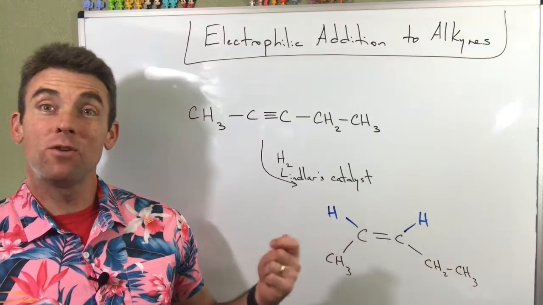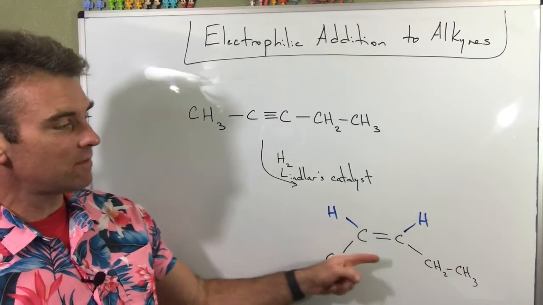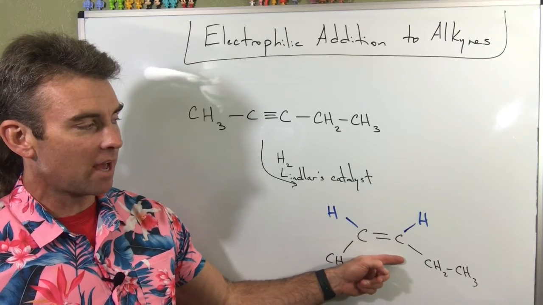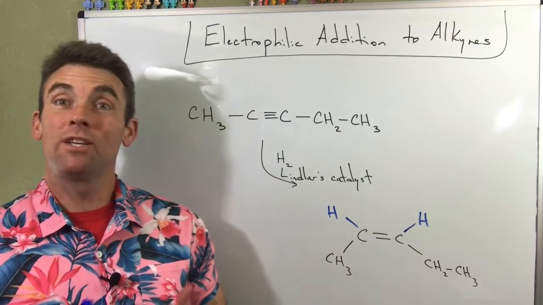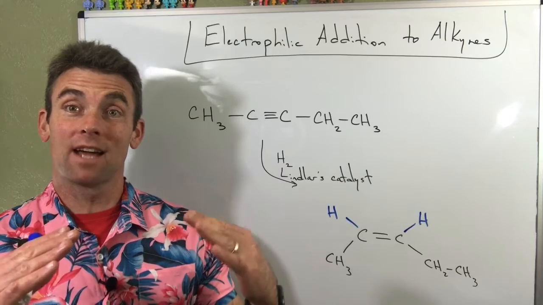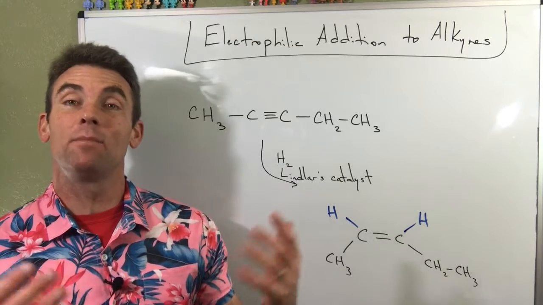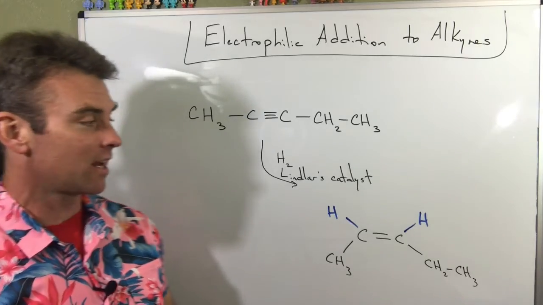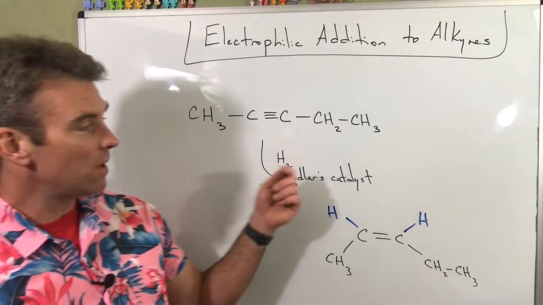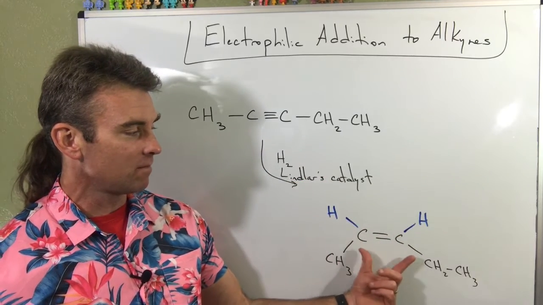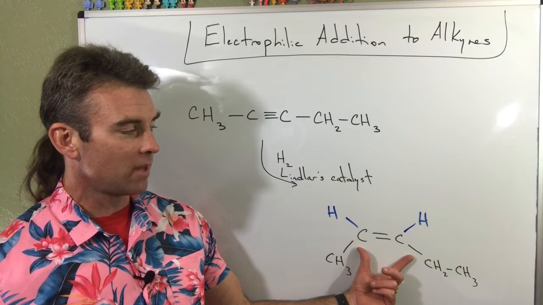You'll notice by the use of Lindlar's catalyst, we specifically get this cis type of alkene. That's really useful, right? Anytime you have really tight control over the products that you form, that's going to be a really important thing in our organic chemistry. So if we would like to just add H2 in a syn fashion, this is a really, really good system to use.